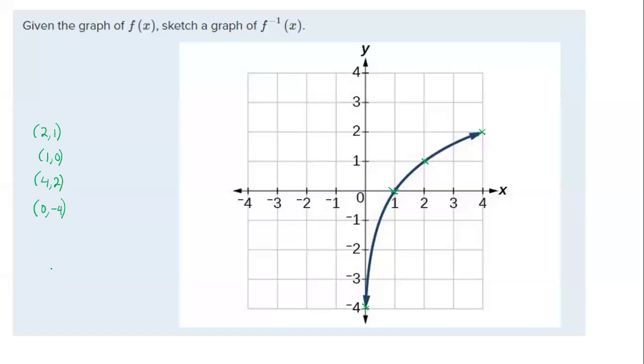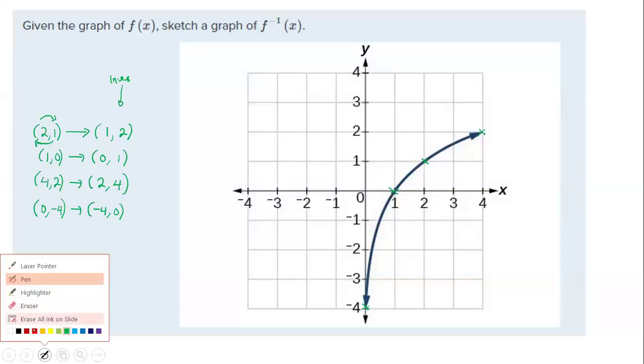Now, after obtaining some of those points you can read off, you go on and find the inverse. We have said that finding the inverse of a point is just a matter of interchanging. What has been your x becomes your y, and what has been your y becomes x. So the inverse will become 1, 2. When it comes here, you interchange, you get 0, 1. Here it becomes 2, 4. Here it becomes negative 4 and 0. Now, these are the inverse values that you are going to plot.